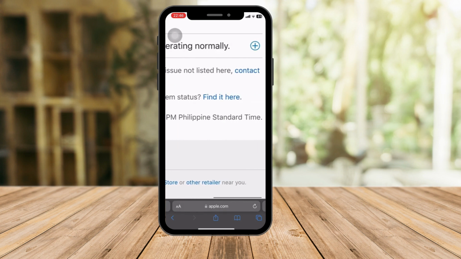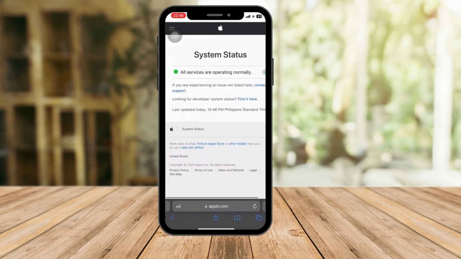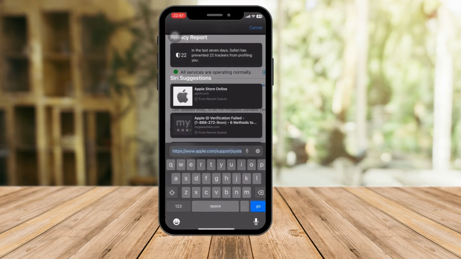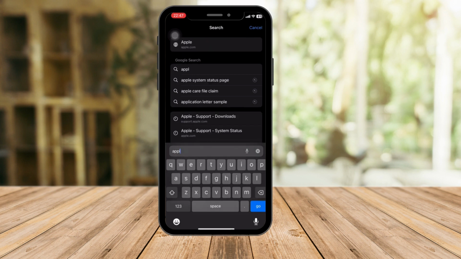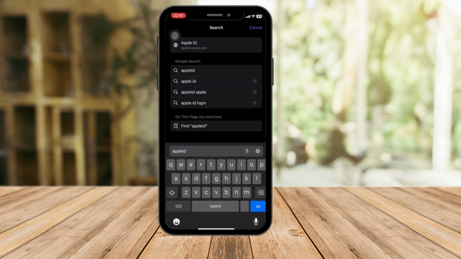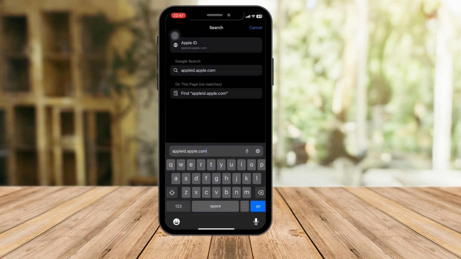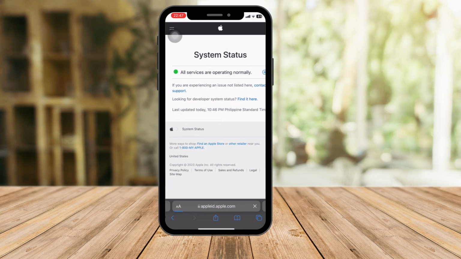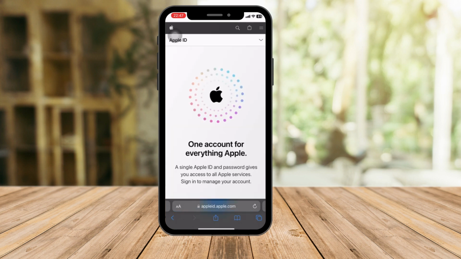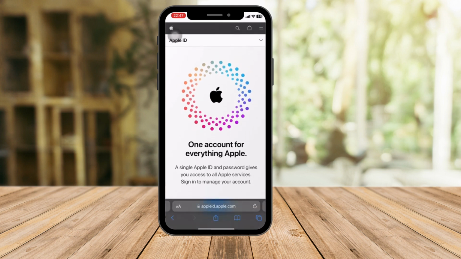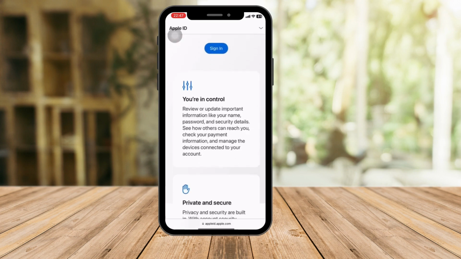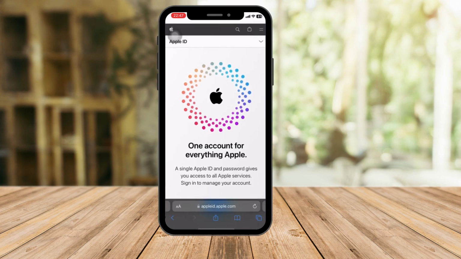Okay. Now moving on. Once you type on that one, I want you now to look for Apple ID. I'm sorry, it's not applied. It's appleid.apple.com. Again, it's appleid.apple.com. What are we gonna do here? For example, we already checked the system's update and everything is good, and you're still having a problem logging into your Apple ID. I want you to go here. So technically, it's just accessing your Apple ID or your Apple account via browser.